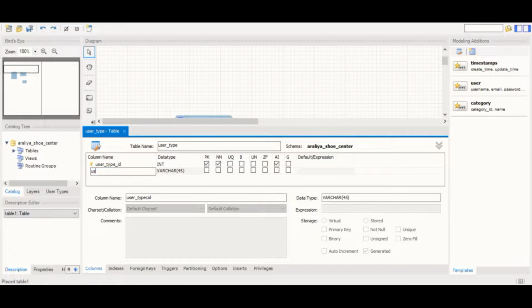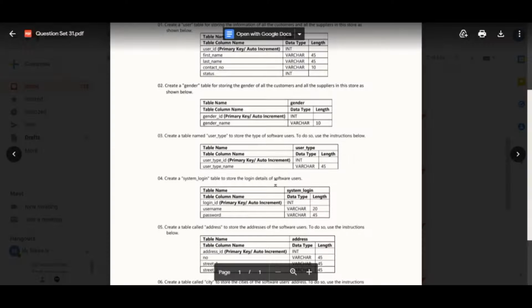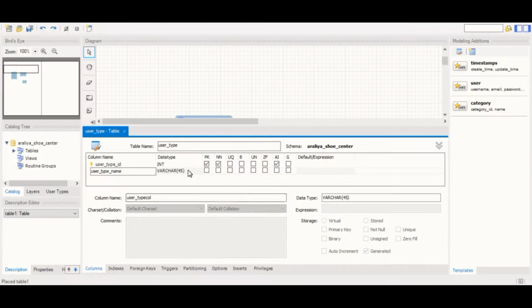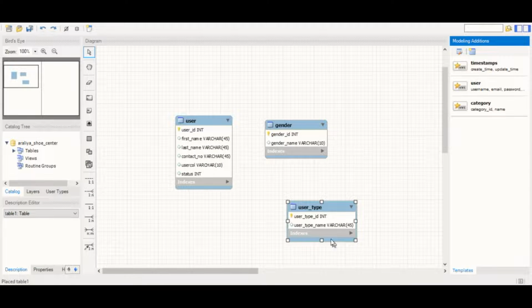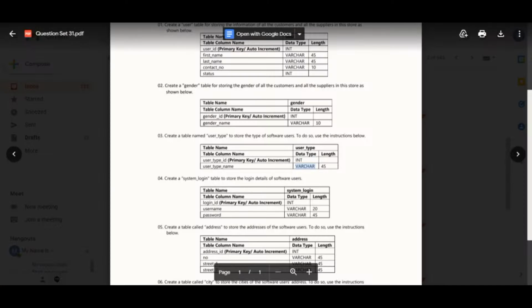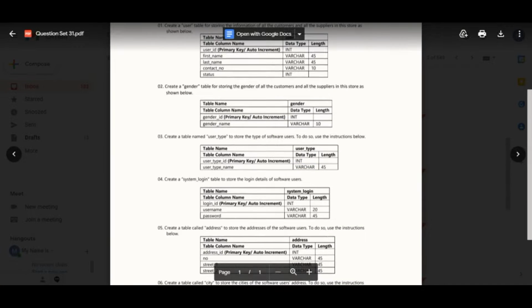The second one is user type name, the data type is varchar, and the character length is 45. That's cool.